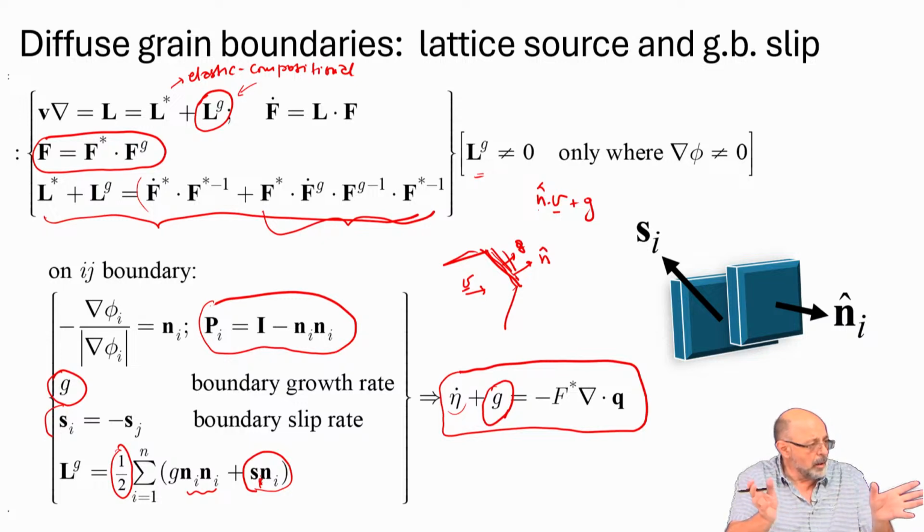But just to keep it simple, you can have different mobilities for interstitials and vacancies. You can look at them separately, but that increases the number of variables. And well, in the bookkeeping, is vacancy the lattice vacancy or the interstitial vacancy? The vacancy is, oh, lattice vacancies. We don't consider interstitial vacancy.